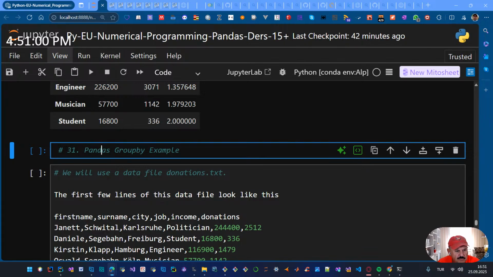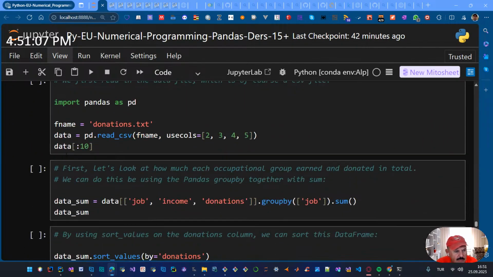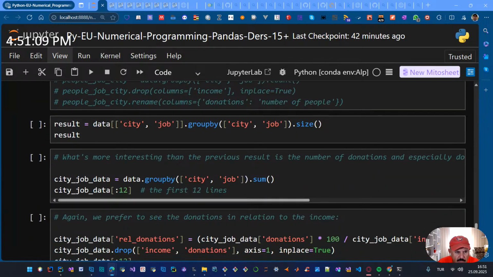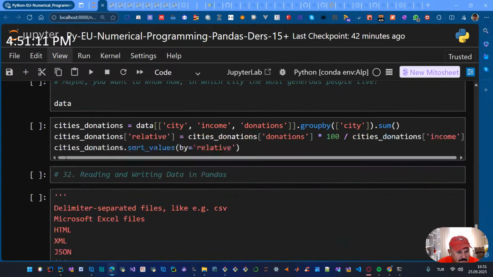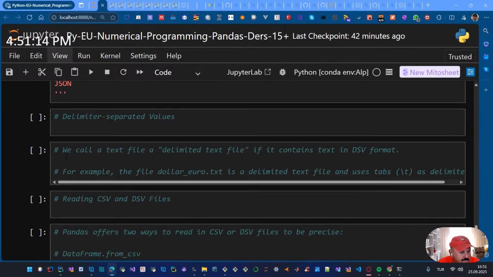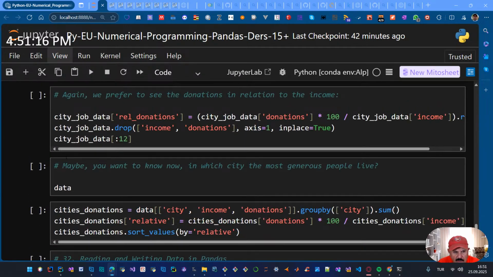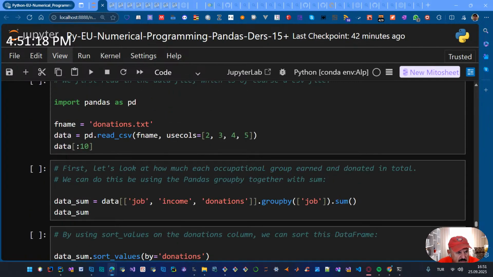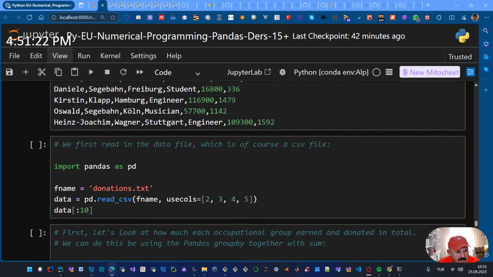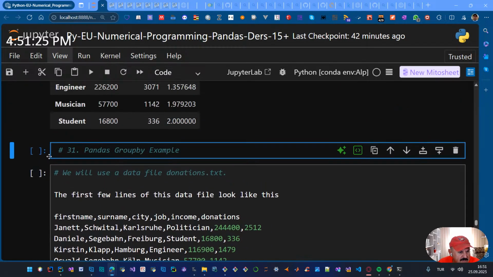31 Pandas group by example. My intention has been to get here, up to here, but it's already more than 1.5 hours, maybe 2 hours. Our next lesson will start here.